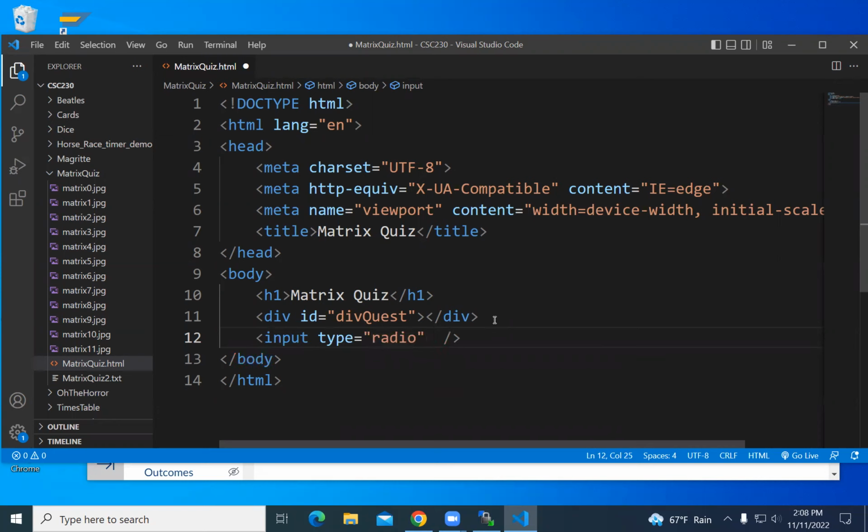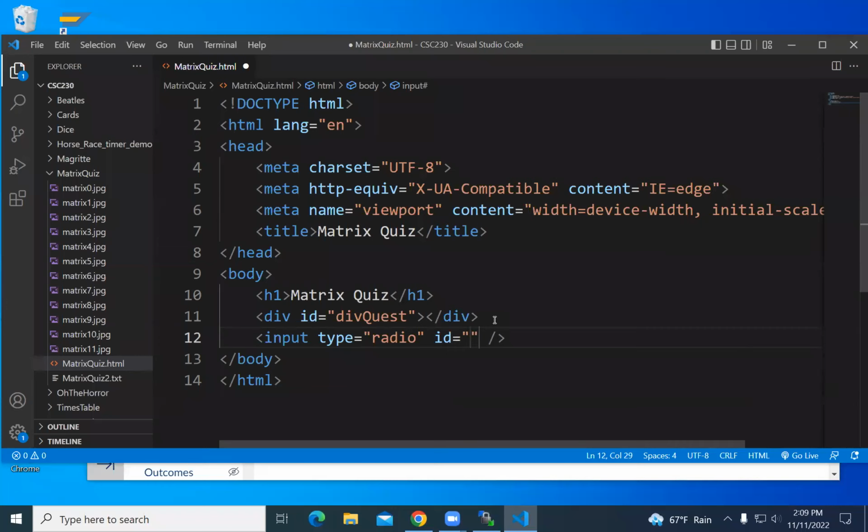You see how these are connected? What else do I need? What are my other important attributes of a radio button? I'm going to need an ID. And the importance of the ID on the radio button is just for it to match up with the label's for, so that they work as a team. When we work with radio buttons in code, we refer to them some other way, not by ID. So the ID is just for the purpose of matching up with the for.